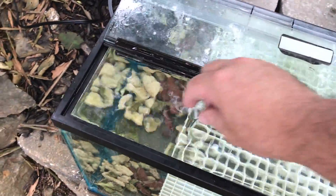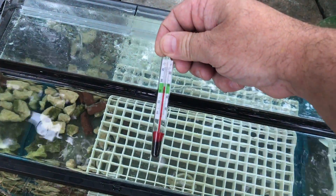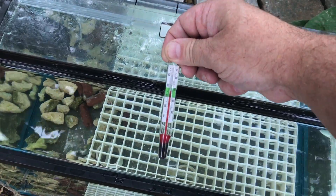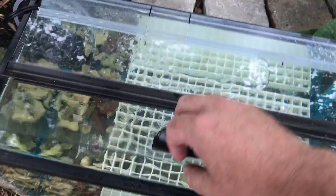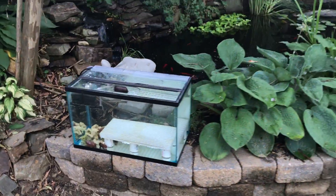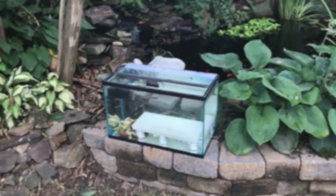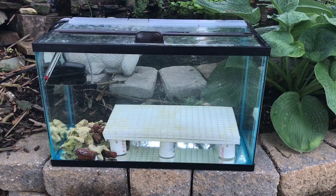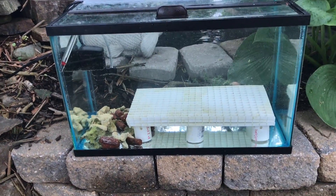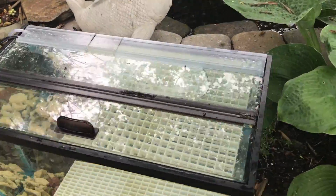Today is an overcast day, and the temperature is pretty much spot on at about 78 degrees Fahrenheit or 25.5 degrees Celsius. I have no way of controlling the temperature out here, and on a warm day this tank can overheat quickly. And if you've watched the movie Chasing Corals, you're probably well aware of how bad that can be for coral health. But we're going to give it a shot anyway and see what happens.